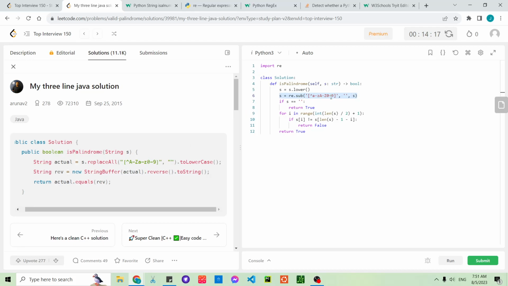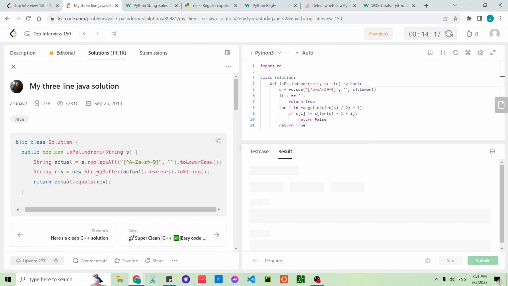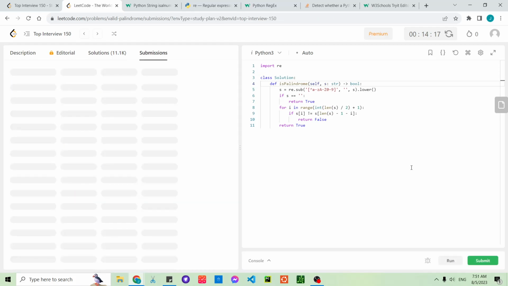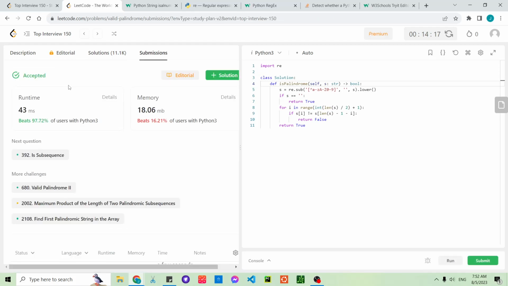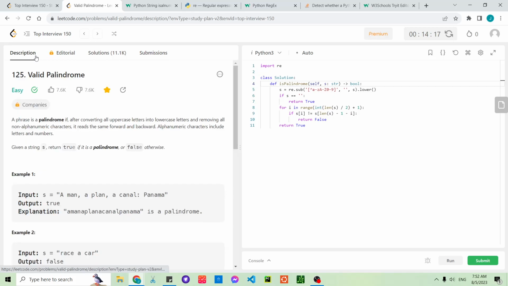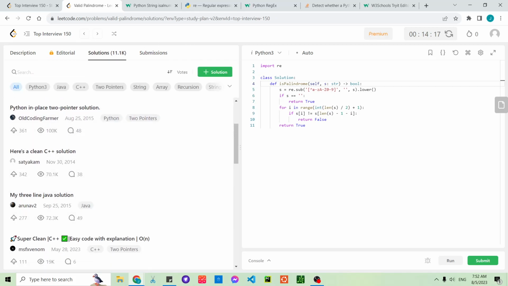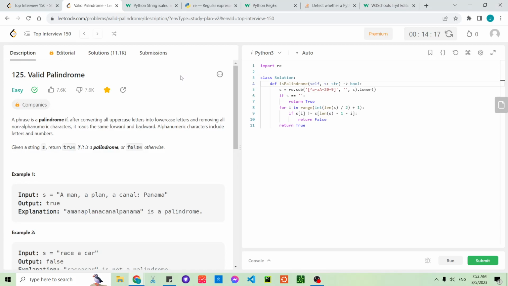So replacing those with that. Or I could have done it like this. Let's try that. That's good. Okay. So I think that's it for this one. It's a short one. I will see you in the next problem.